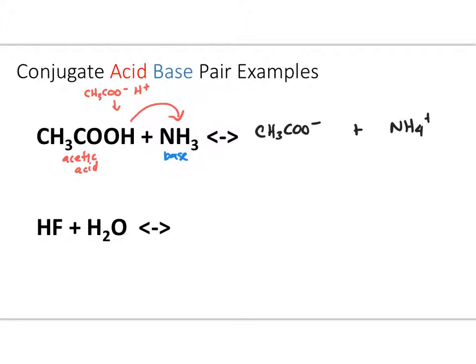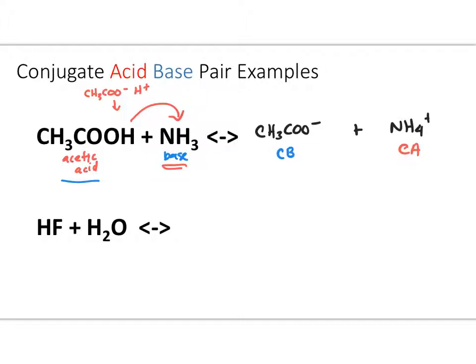Okay, now let's go ahead and identify our conjugates as an acid or base. Now remember, our conjugate acid is going to be the resultant product from whatever forms when the base accepts a proton. Okay, so NH3 is going to accept a proton and become NH4+. So this is going to be my conjugate acid, right? And obviously the leftovers of the acid transferring its proton are going to give you your conjugate base.